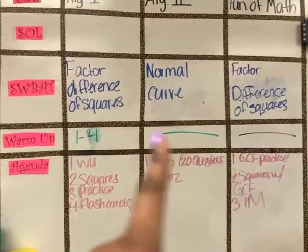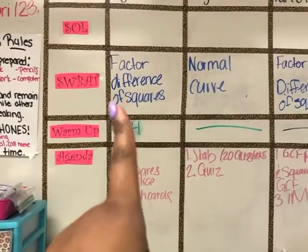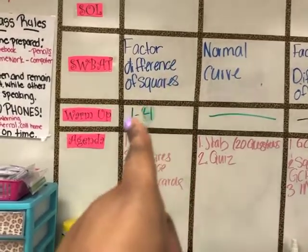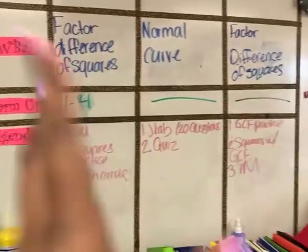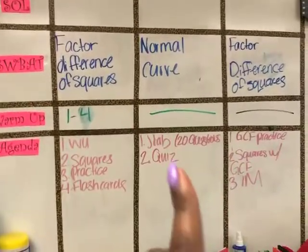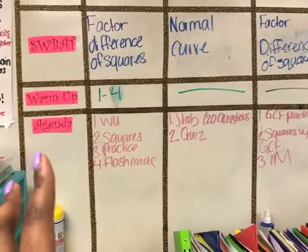And right here is just my warm-up. Those two classes didn't have a warm-up, but that is just the page. That's not the page number. Those are actually the question numbers. So they're doing question 1 through 4 for their warm-up, and Algebra 2 would be similar, not tomorrow, because they're not going to have a warm-up. They're going to finish something. And right here I just put the agenda.